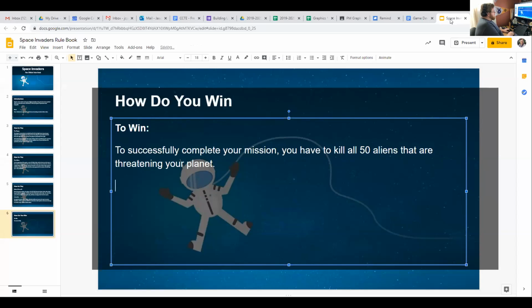And then another sentence in there to just say, if the alien ships are able to land on the surface, the game is over. And that should be enough.